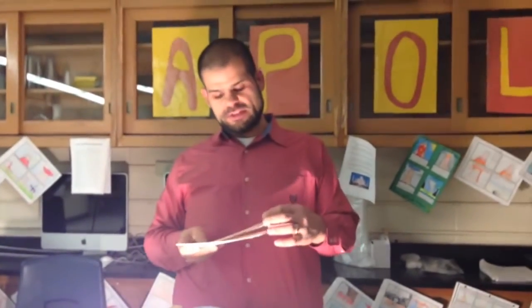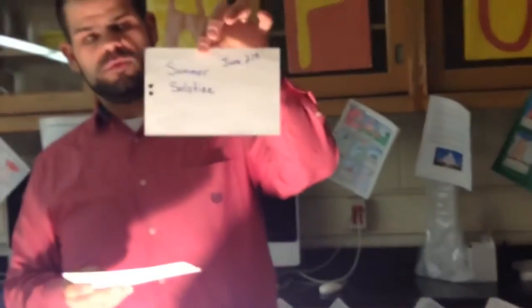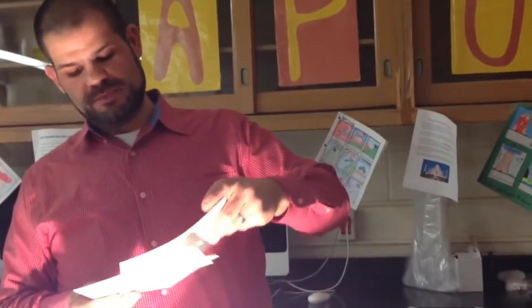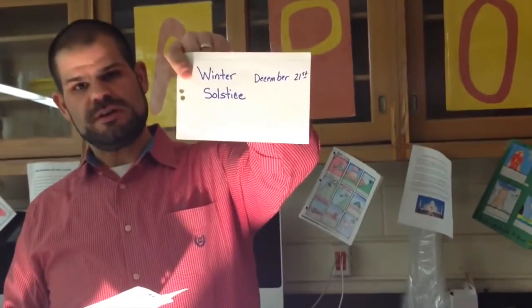Now, there's always a couple special situations. We have these things called solstices. We have the summer solstice in the north, which is June 21st, and the winter solstice in the northern hemisphere, which is December 21st. These solstices mark the beginning of a season. The winter solstice, the first day of winter, summer solstice, the first day of summer. These are special days where we have the most daylight or the most darkness of all year, depending if it's the summer or winter solstice.